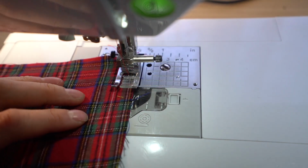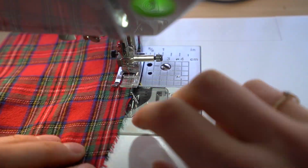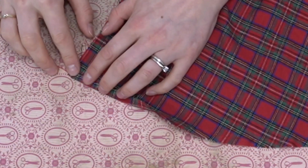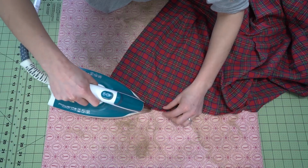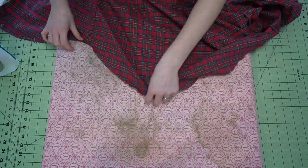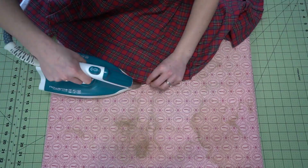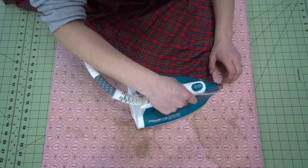So next we are just going to do the bottom, and I am going to stitch at 1/4 of an inch all along the bottom hem. Now the reason I do this is so that I get a perfect 1/4 inch hem all the way around and my fabric does not fray. This works so much better than using any sort of seam gauge, and I find it works really well with fiddly fabrics like silks and satins.